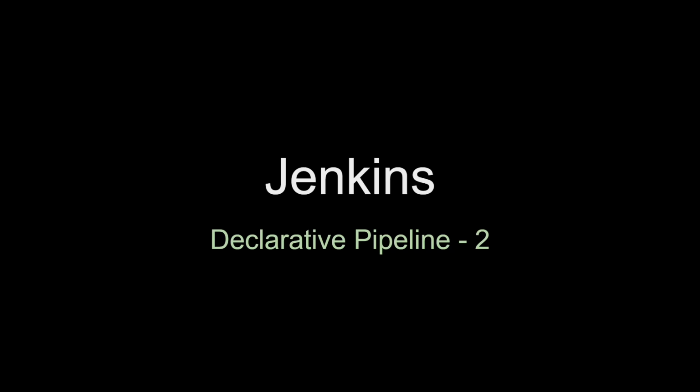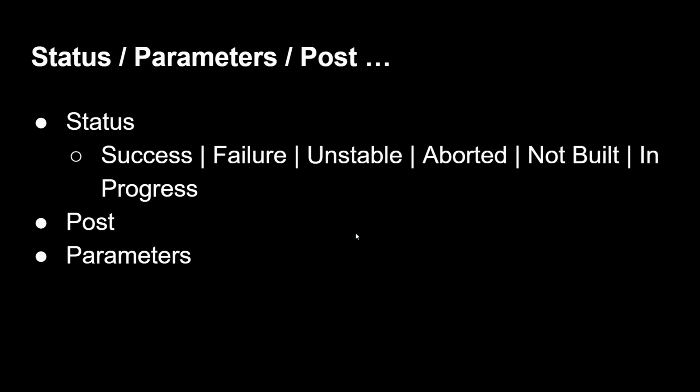it. Now that being said, which is totally fine on Jenkins, let's look into a more complicated declarative pipeline and a couple of things which are actually there inside a declarative pipeline as well. The first thing is about the status parameters and the post options that we are going to look into. So when you run any job, the job has multiple statuses, right?